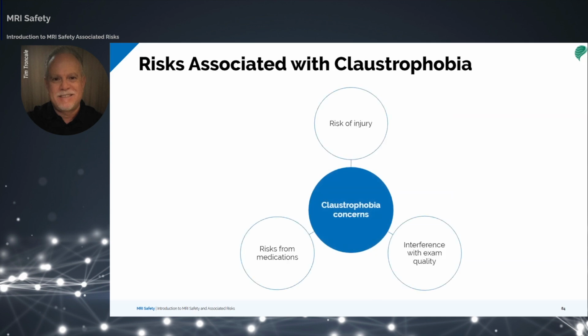Claustrophobia is common among patients, and as I stated, it is an abnormal fear of tight or confined spaces. The physics of MRI does not allow for a strong homogeneous magnetic field and a wide open space for patients. There are three primary safety concerns with claustrophobic patients. Risk of injury: patients who become anxious or paranoid inside the scanner may attempt to get out of the scanner on their own, which poses a risk of injury to the patient. Interference with the examination.